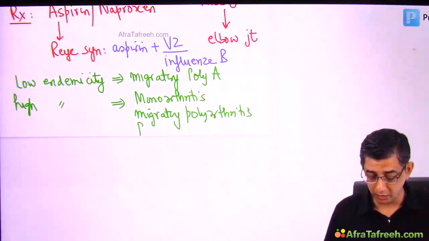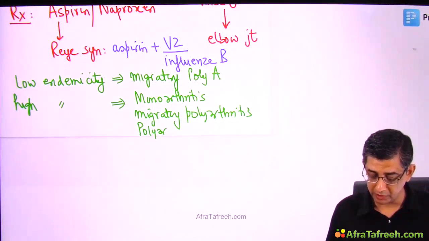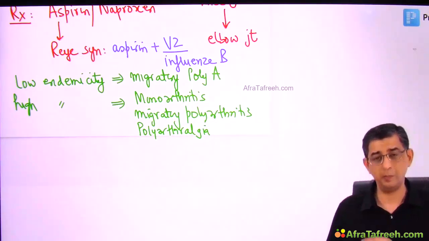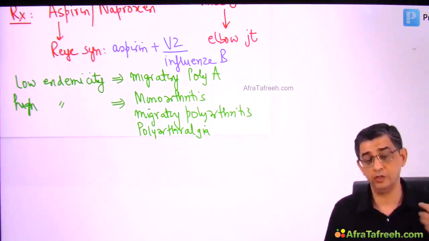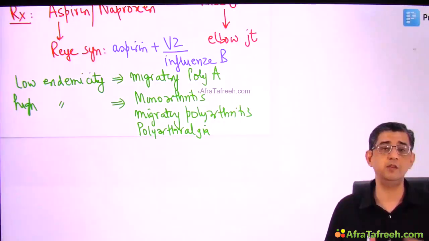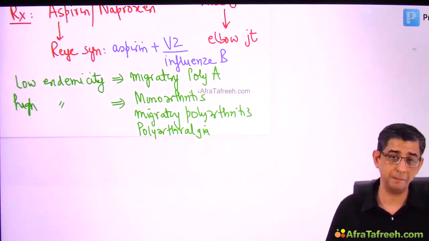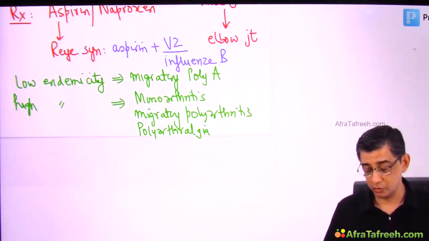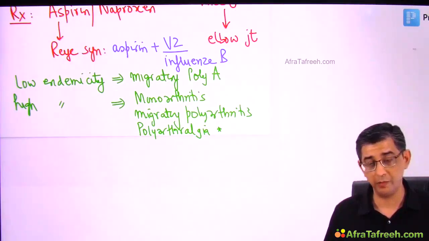And then he has included another term here, polyarthralgia. Now this is obviously to be taken with a lot of caution, because you see, polyarthralgia means pain, not inflammation, means pain in the various joints. So other differential diagnosis should also be considered. If suppose a child is having fever with pain in the joints, it could be chikungunya also. Even in COVID-19, you will read about people and children complaining of pain with fever in the joints, right? So the point is, polyarthralgia is something which I just put a star mark to highlight. It should be interpreted with caution because all other illnesses have to be ruled out.